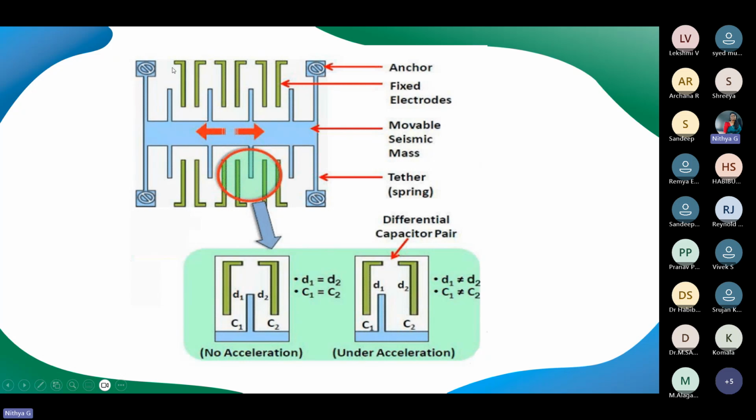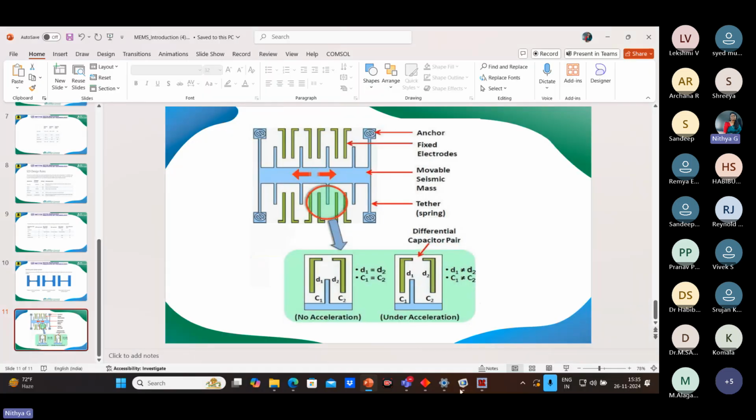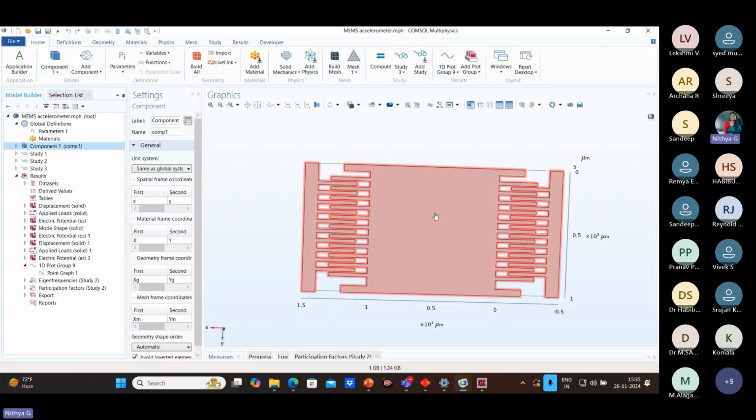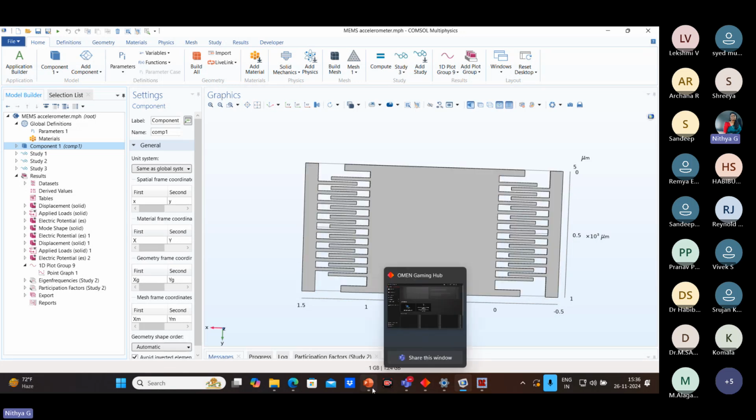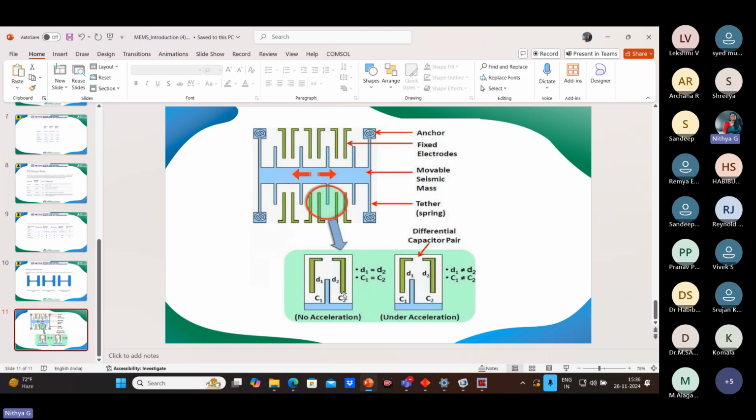Then we have another set of fixed electrodes, which are connected to the anchors.